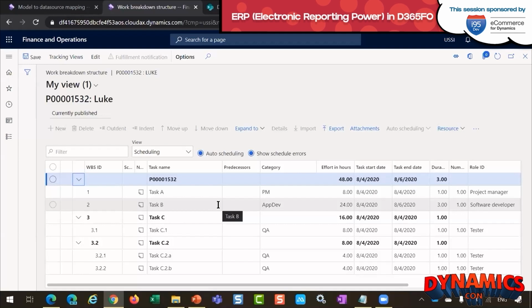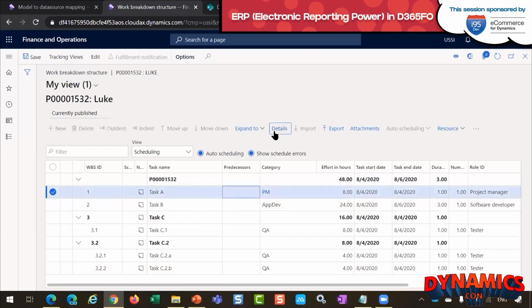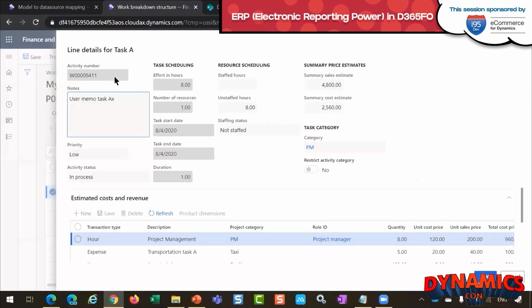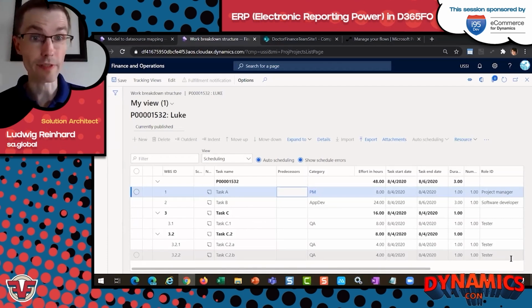I want to show you how you can get an invoice out of the system that follows this structure and that also lists not only the task names, but also the activity numbers that you can find here in the invoice document. But not only that, because you might have a lot of customers that say, hey, I have a budget for my project. How much is left of that after you invoice me something?